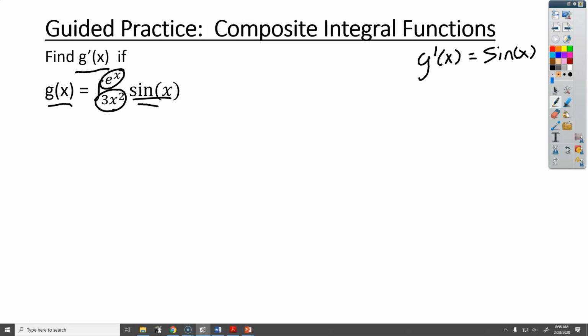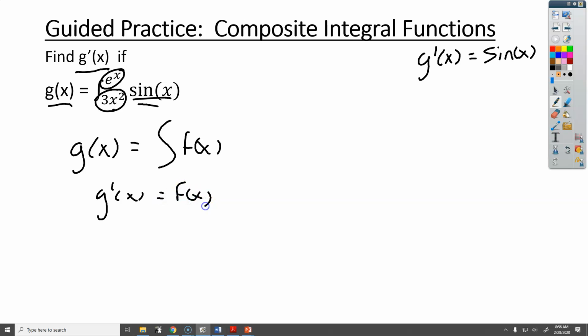Because of the limits, the limits are a game changer. But if you ignore the limits and just think of this as a normal integral right now, and you take the derivative of g, the derivative is going to cancel the integral, and you're just left with sine. And we learned this in the second fundamental theorem of calculus, right? So G prime would be f of x, right? Well, in this case, we don't have f of x though. What do we have? Sine x. So it's the same rule.